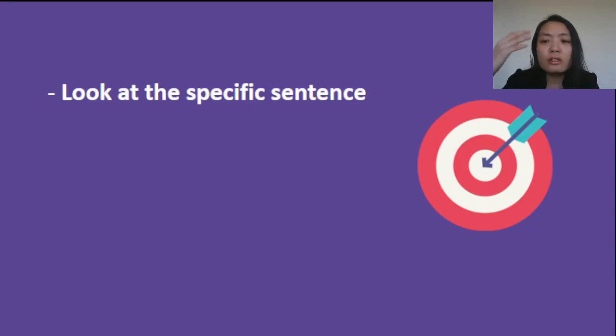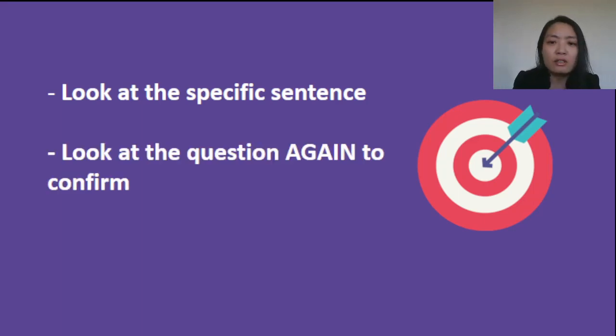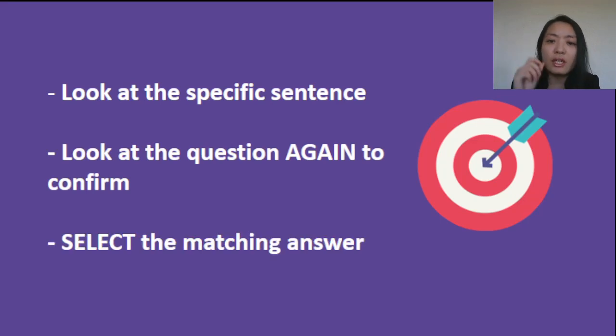So when you go through the text later on, look at one question and then look at one section of the sentence. All right. Then look at the question again to confirm and select the matching answer. Then look at the next question. Then look at the next section of sentences. Then look again to confirm and select. Then it'll be easier. And the section is just 1 or 2 sentences usually. That's all. All right. So let us begin analyzing the question again in detail.